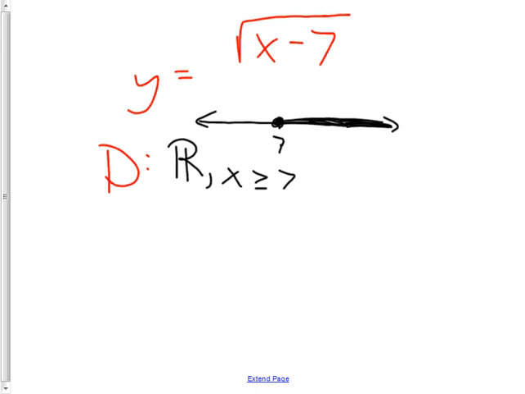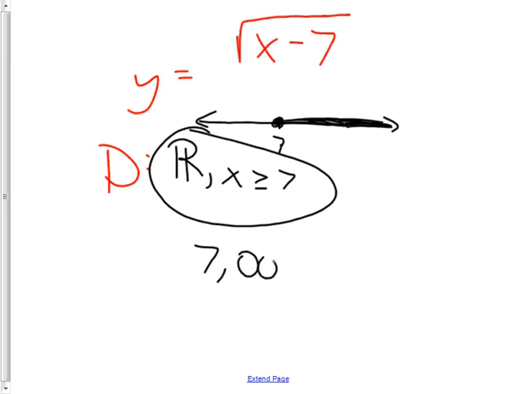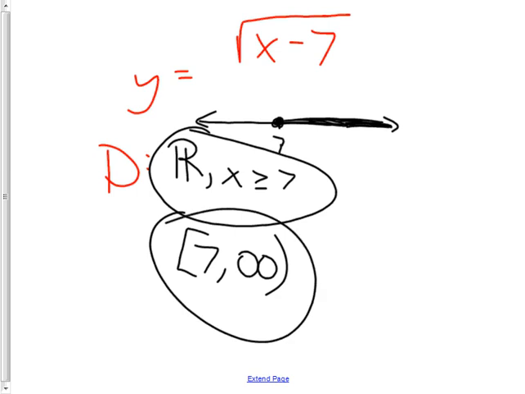On the test, unless the directions say otherwise, you could write this. And you need to have the all real thing in there first. You couldn't just say x is greater than or equal to 7. You have to have this all reals, big R. If you'd rather, you can say 7 to infinity, where 7 works. Both are good answers. Okay? Anybody have a question about that?